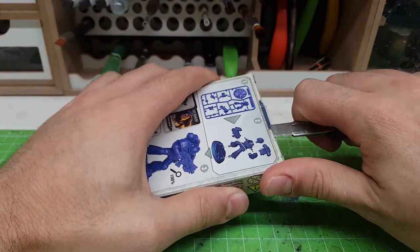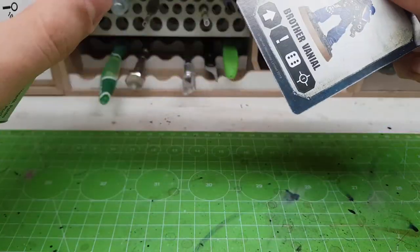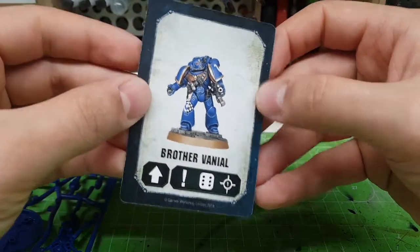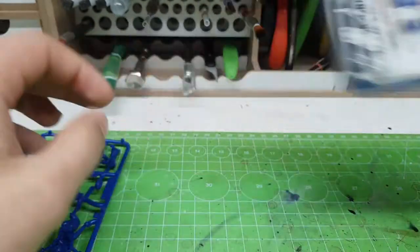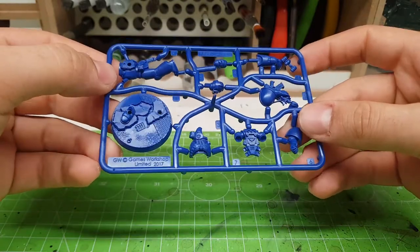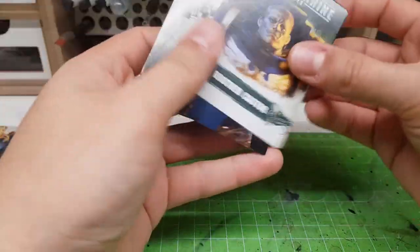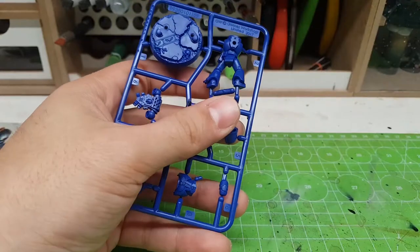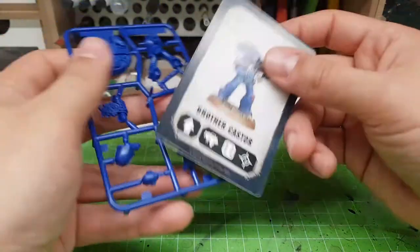We are three out of nine Space Marines found. Maybe we've found our first double... we have Brother Vaniel launching a grenade — cool! With all the grenades strapped on him, really nice. Here we have the kit. And now I'm sure we are going to find a double... yes, Brother Castor of course. That's our first double — we already found him. I was expecting that.